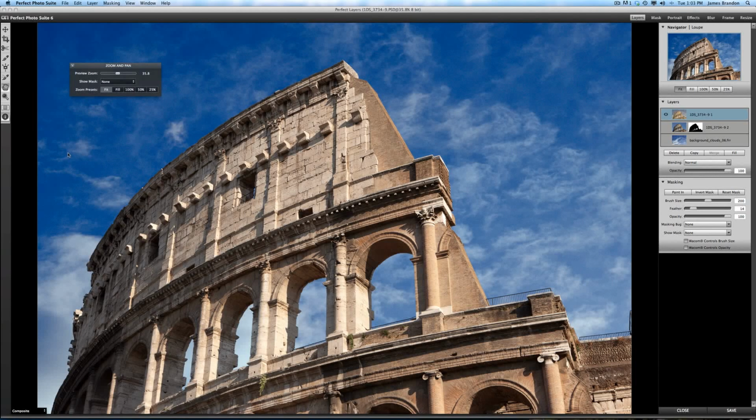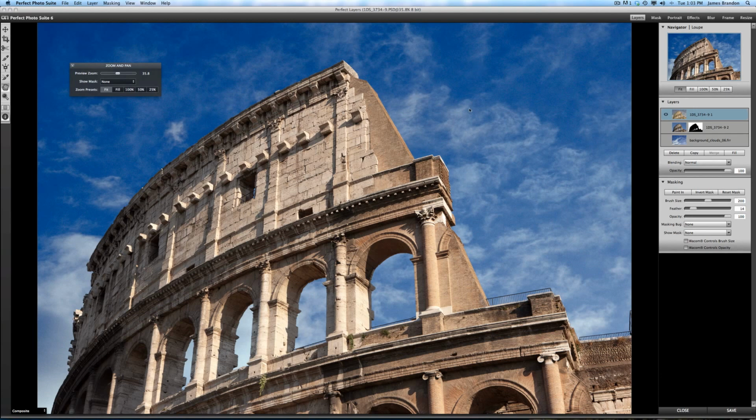All right, so now that we have gone into Perfect Mask and removed the dull and boring sky from this image and replaced it with the cloudy sky that I got from PhotoFrame, it's time to start stylizing this photo and trying to get it to where we want it. I particularly in this image want to give it sort of an old world feel to it, kind of end of the world type feeling. So I'm going to go to Perfect Effects rather for this change.